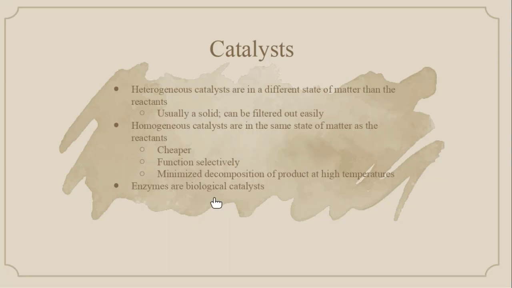And then enzymes are an example of biological catalysts. And they're super useful because we don't want the things in our body to happen slowly. We want our body to be able to function efficiently and maintain homeostasis. And without enzymes, we wouldn't be able to have our body do its reactions at a quick enough rate.